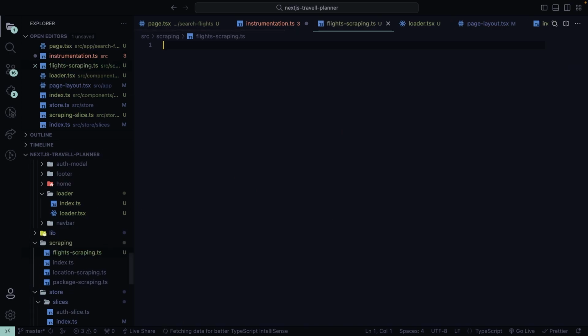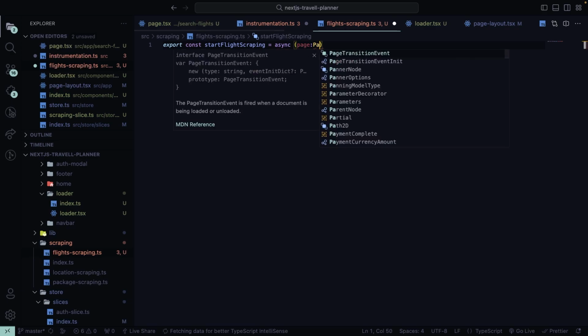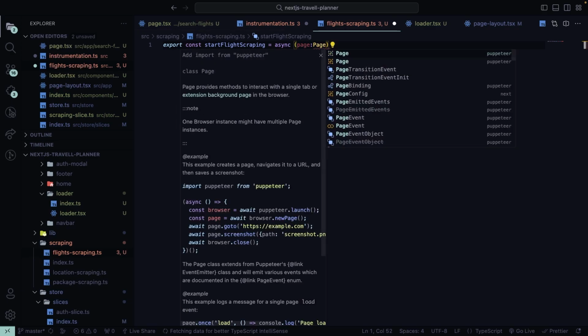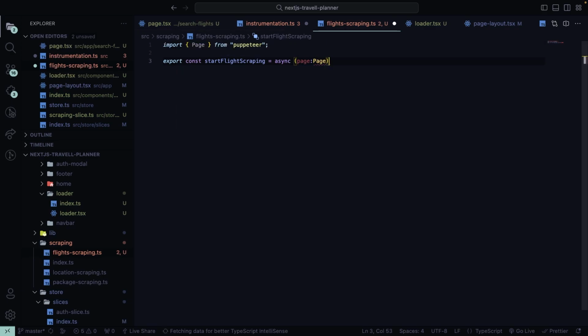And inside of flightScraping, I'm going to export const startFlightScraping equals to async function, and we'll get the page from that, and page is going to be from Puppeteer, and we are going to return from this the flight type.